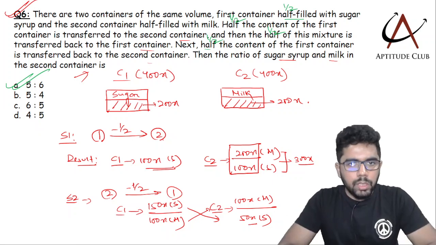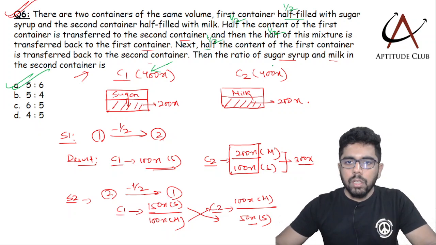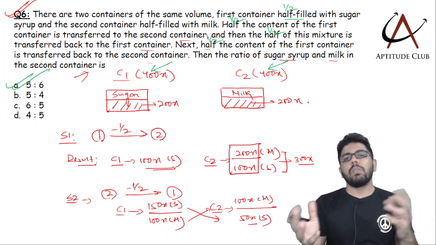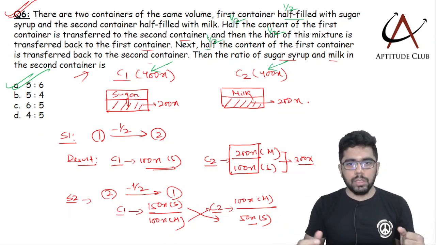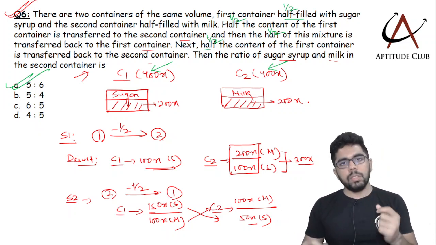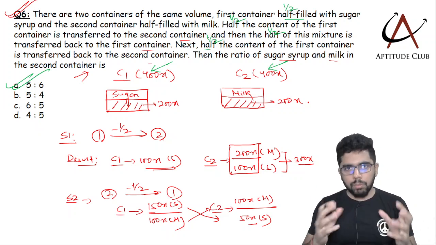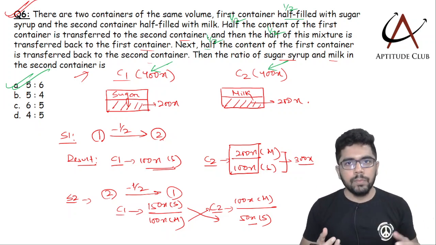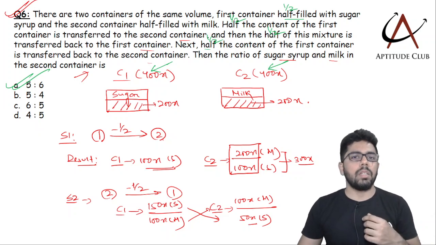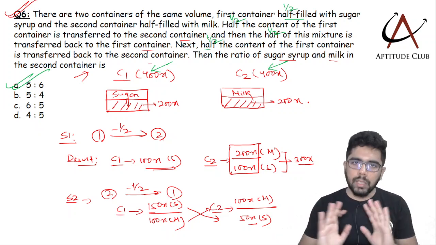Little lengthy, I would agree. But if you just assume this to be 400x, you will deal with integers and you don't have to worry about division by 2 and all these things. If you do not take this, you'll still get the same answer. But the problem is you will come across numbers like 12.5, 37.5, 31.25. Such numbers will start coming. That can be a little lengthy to calculate. That's all. Logic wise, it is absolutely correct.